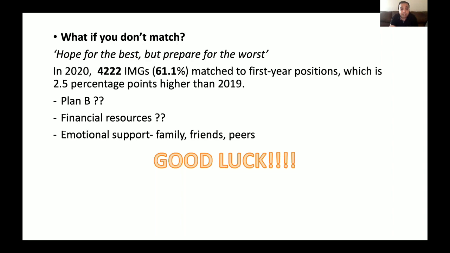And finally, emotional support. I cannot emphasize more on that. Emotional support is a must throughout this journey, I would say. The journey is really draining emotionally and physically both. You do need support of your family, friends, peers who are on the same boat as you. You need to keep yourself connected. It's very easy to get isolated during this long journey. So make sure that you have a lot of emotional support in this journey.